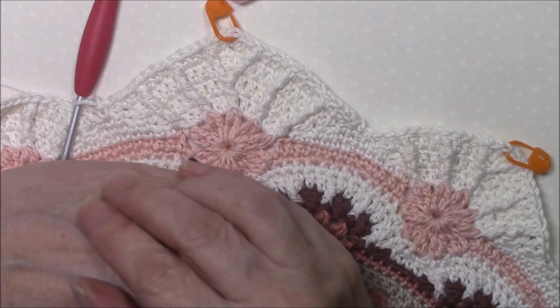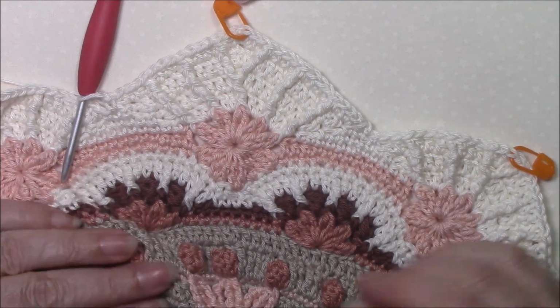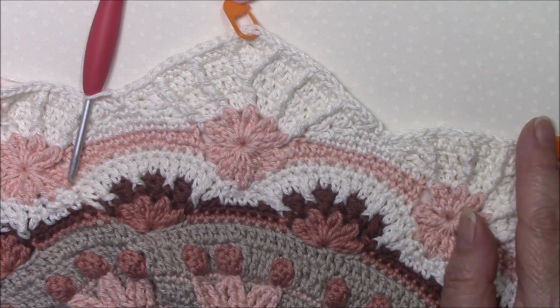Join to that first single crochet, fasten off and weave away all of your ends, and then you are ready for the next part.